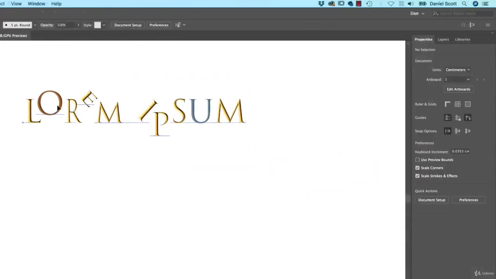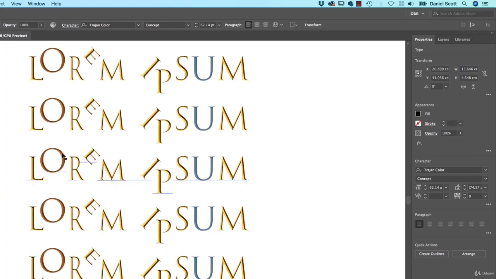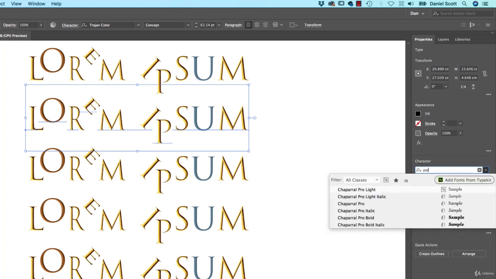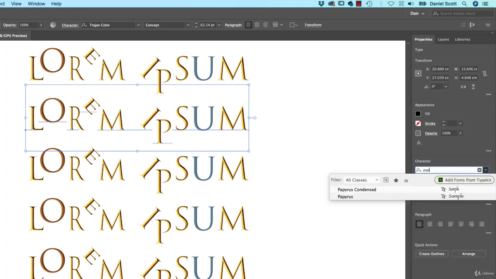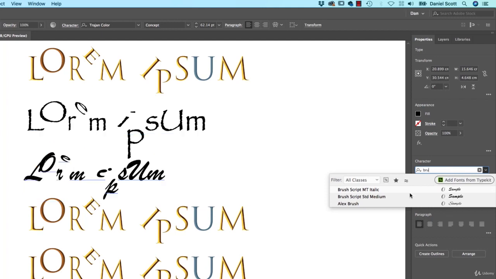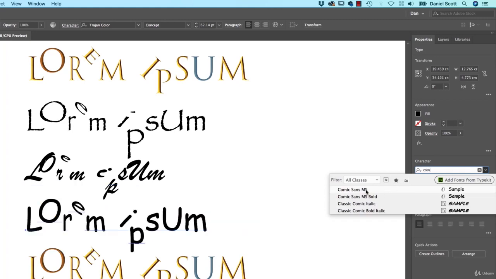So you can change the font. Okay, I'm going to make a couple of copies, Command D or Control D to get a few versions. And you can pick, I picked Trajan, terrible. Let's go the full terrible font list. Let's go Papyrus. Okay, let's change it to, what's another bad one? Brush Script. These are all like continued font tragedies. Comic Sans, the worst offender of them all.